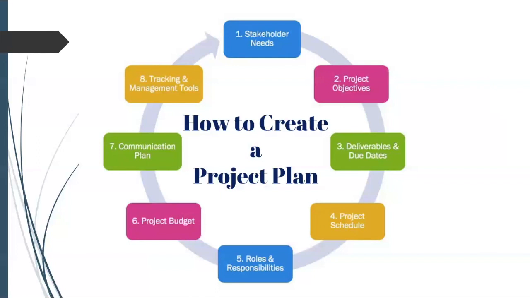Then project objectives. What are the different objectives which are supposed to be met once this project is successfully completed? This is the second thing which you have to figure out, defining the project objectives. In this one, you figure out what are the different objectives, measurable units, deliverables, and outputs which are expected out of this project.